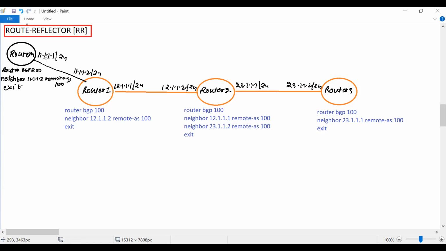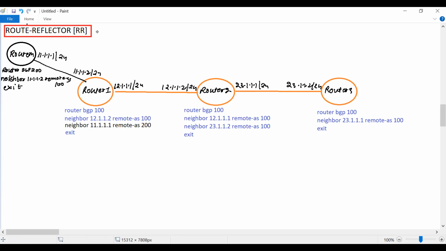And on R1, I'll configure the neighbor IP also, like neighbor 11.1.1.1, remote AS is 200. So this is an eBGP session, right?